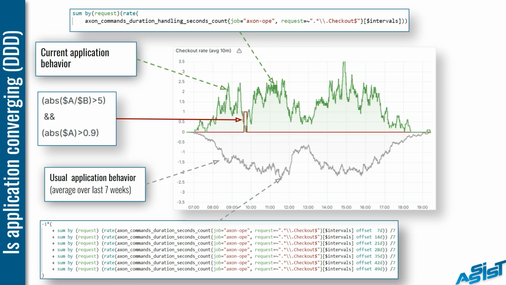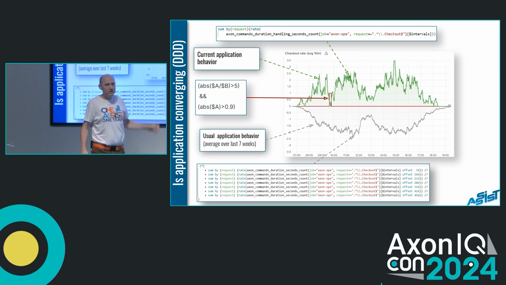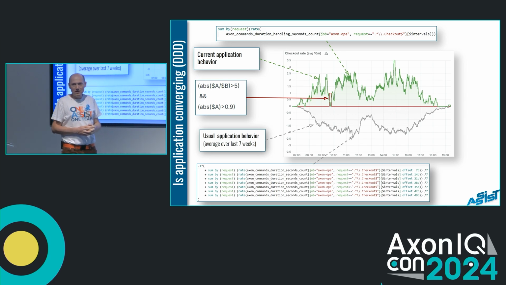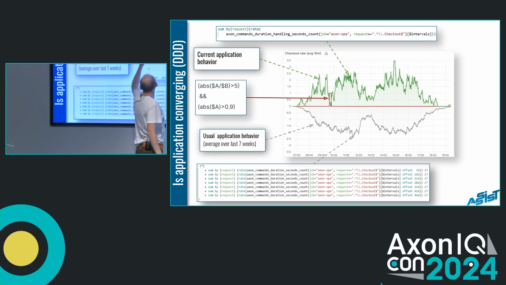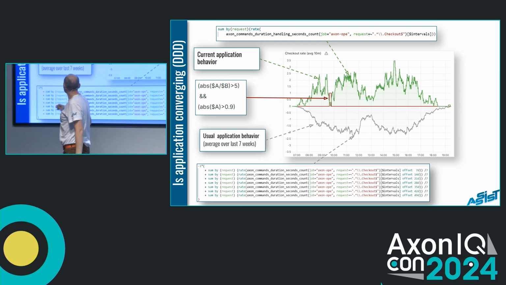And what we do is that we average over the last 7 weeks. I don't know why my colleague chose 7. She probably likes the number, I don't know. But there is an average over the last 7 weeks of the same period. This is the gray one. Then we multiply by -1 so that it's down here, and we compare it with the current data. And we use very silly, simple heuristics. We just take care about the data that are somewhere between here and here because of this 0.9, but it's not that important.